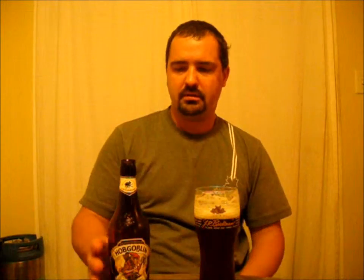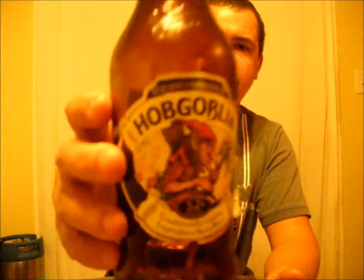I like this one more than the other two I had from this brewery. This is a really well-crafted beer. It's not as 'meh' as the other two — there's a little more kick to it, a little more flavor, a little more character. It's still middle of the road, nothing spectacular. I've had other ruby beers that have a little more kick and flavor, but this one is holding its own. It's a fairly well-rounded, well-crafted beer, Hobgoblin. I'd recommend this one over the other two, but they're all okay.